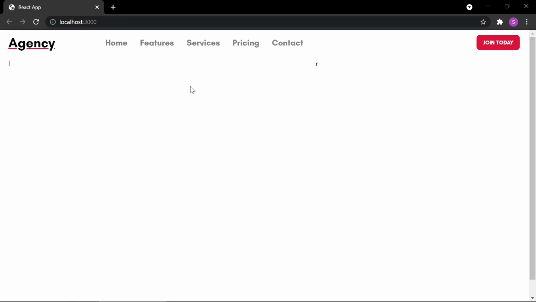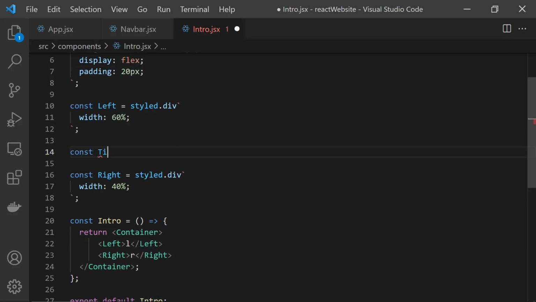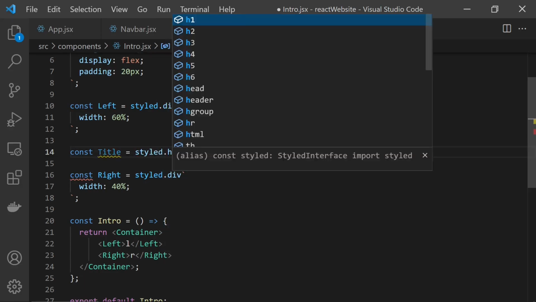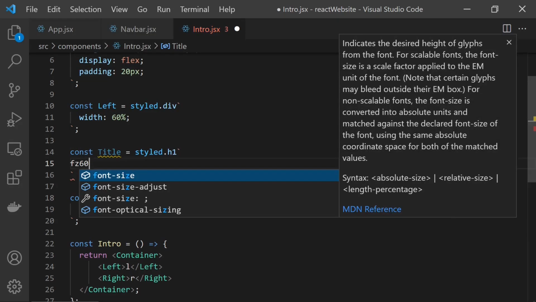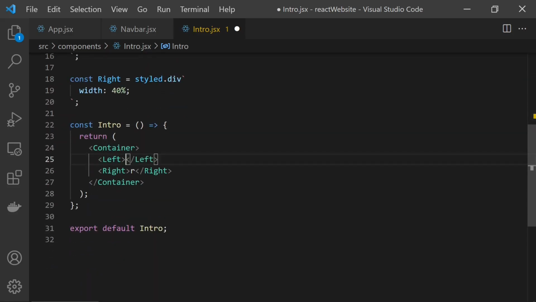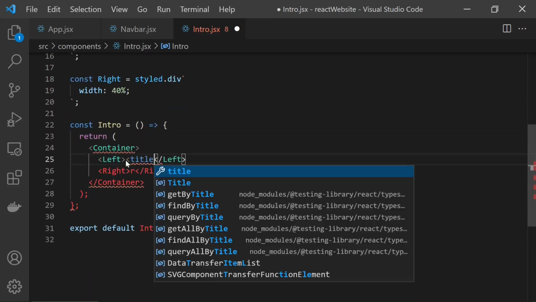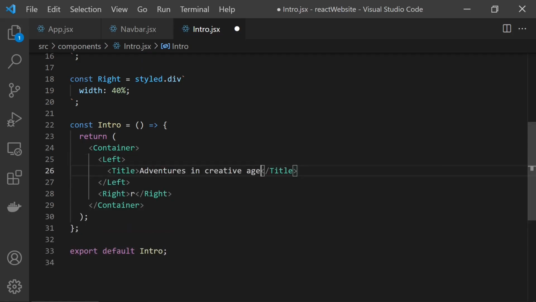So for this left side, let's create our title. I will come here and say const title. It's gonna be styled and H1, and font size will be 60 pixels. Let's write here something. Title component, and inside I'm gonna write my title.